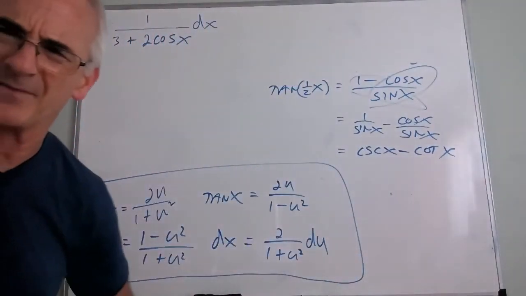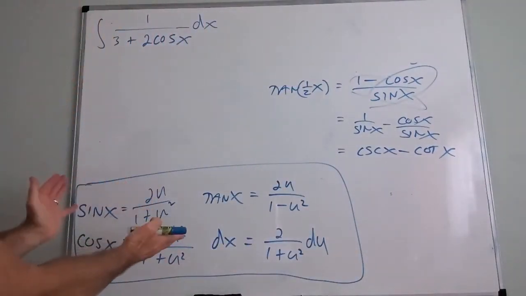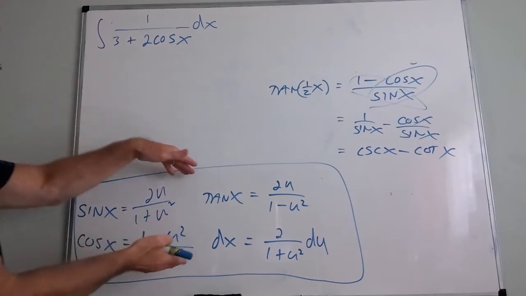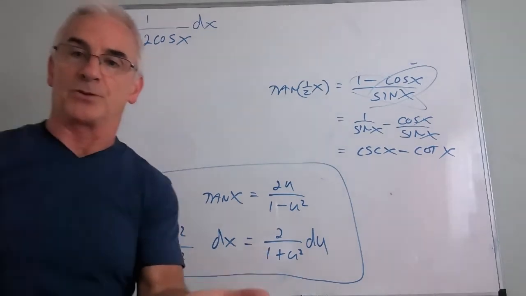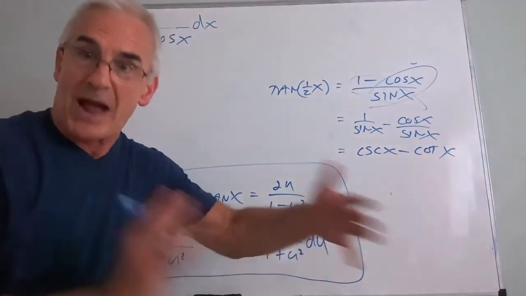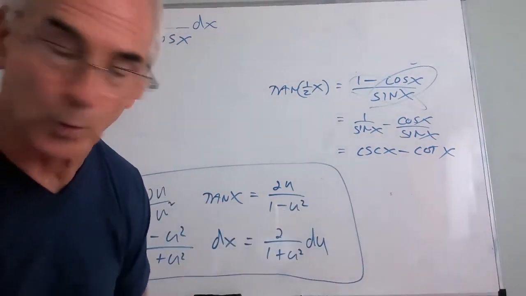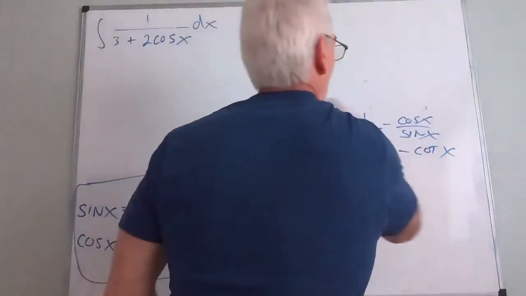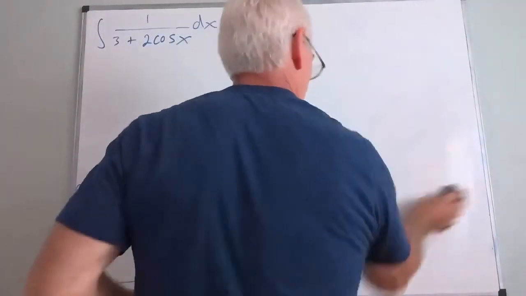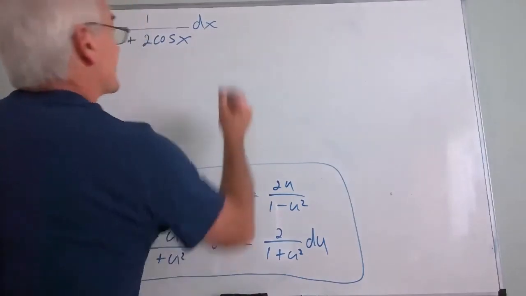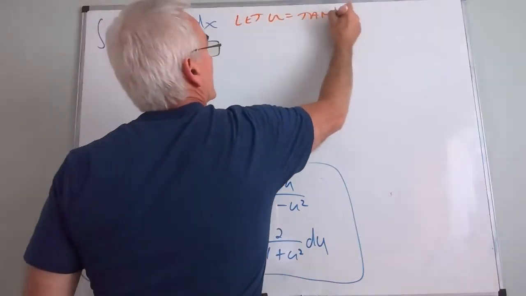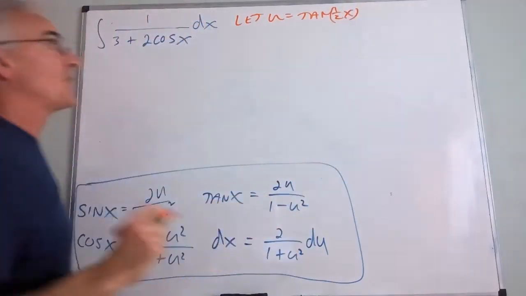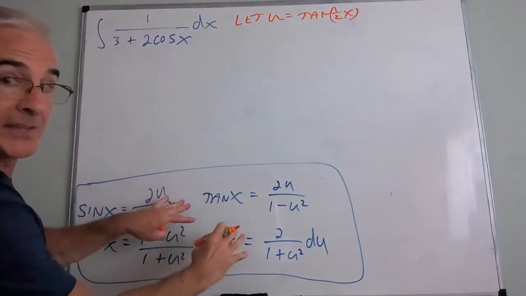I don't want to re-derive these. We just derived these. These are now facts. This is law. You don't ever have to re-derive this. You don't have to re-derive how to do an integration by parts again. You now have that. That is a tool. So the only thing I need to do is start by saying, let u equal this. I need to start like that because that's the impetus for now using this.